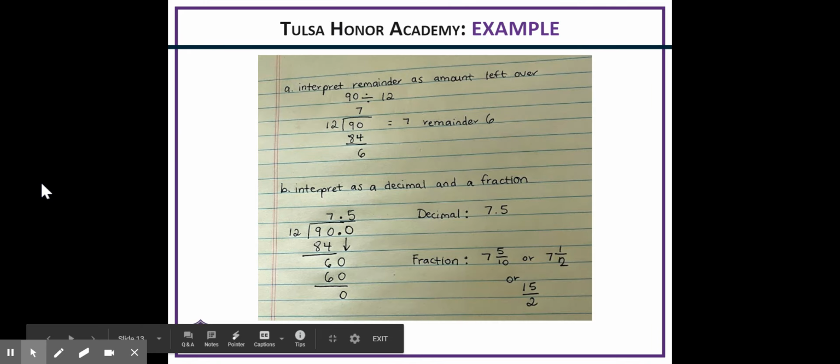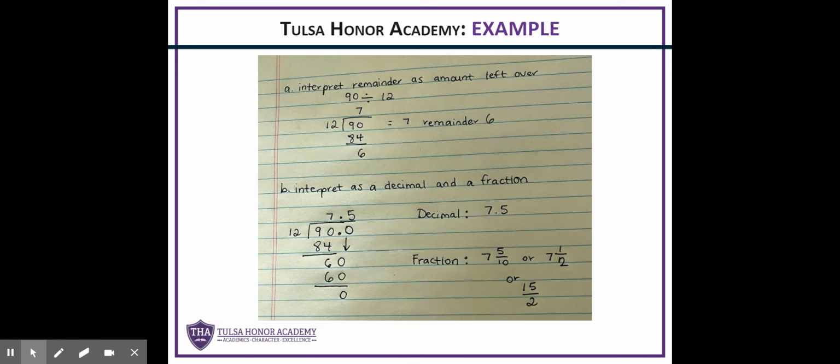So I'm going to talk through some of the ways that I'll be asking for our answer. In this example, I divided 90 by 12. As you can see, 12 does not go into 90 perfectly. To interpret an answer as a remainder, you're going to figure out how many times 12 goes into 90, and then figure out how much is left over. So in this problem, 12 goes into 90 7 times, and 12 times 7 is 84, but then we have 6 left over. So your answer is 7 remainder 6. That is one way you can write your division answers to a problem.